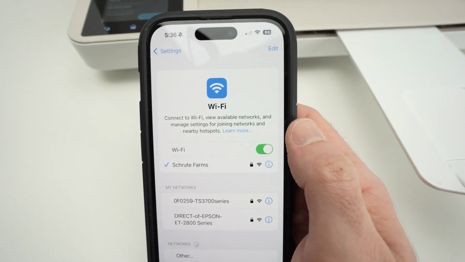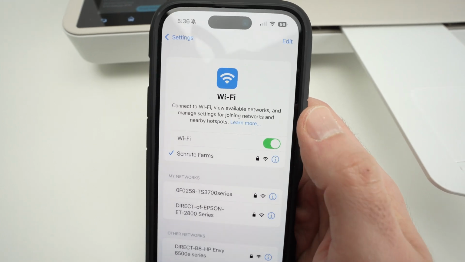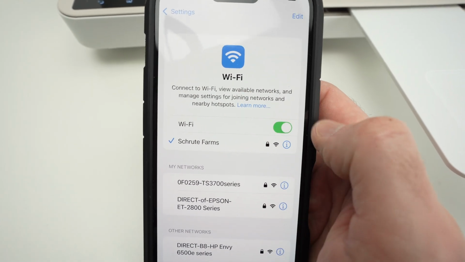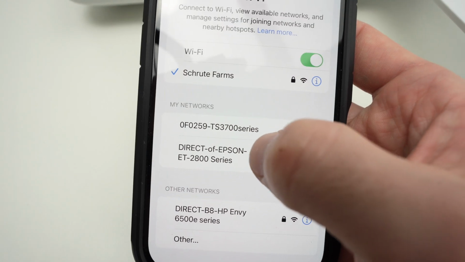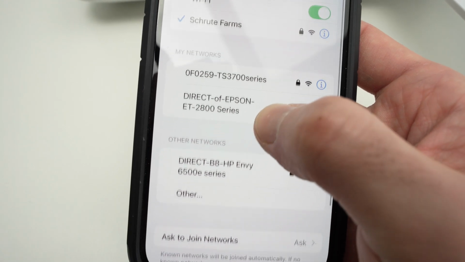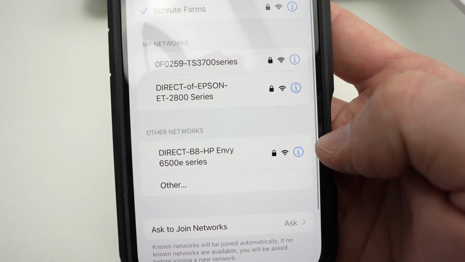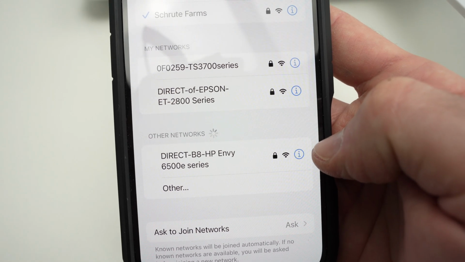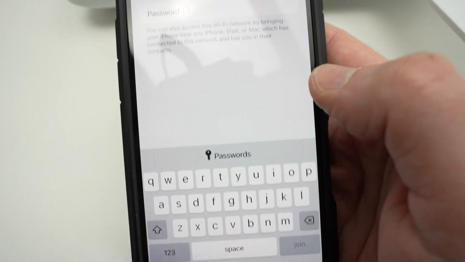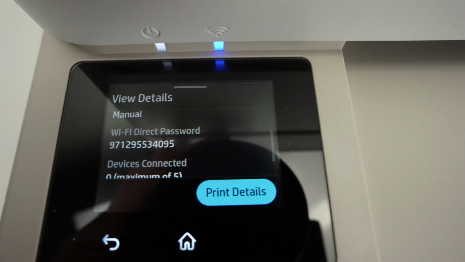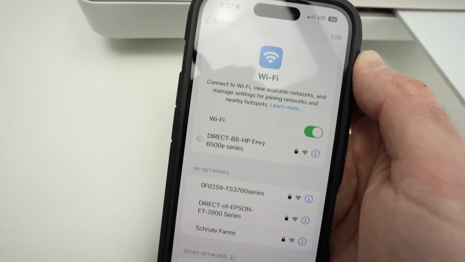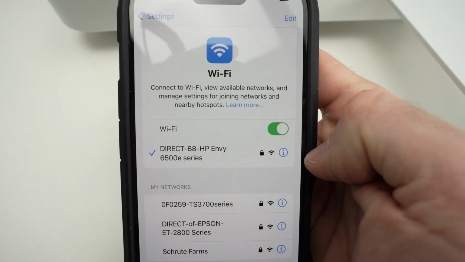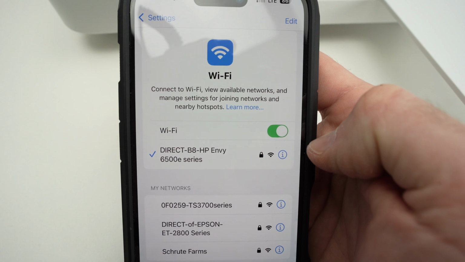Now go on your iPhone or your Android phone, computer, whatever, in the Wi-Fi settings. Scan for all the Wi-Fi networks around you. And you should see your printer over here. Let me check. Here we go. It's this one. You see? Click on it, and now it's time to type the same exact password you're seeing on the screen. Once this is done, press join, and your device will be connected to your printer.